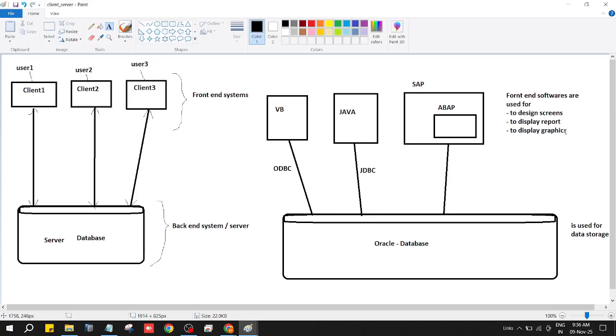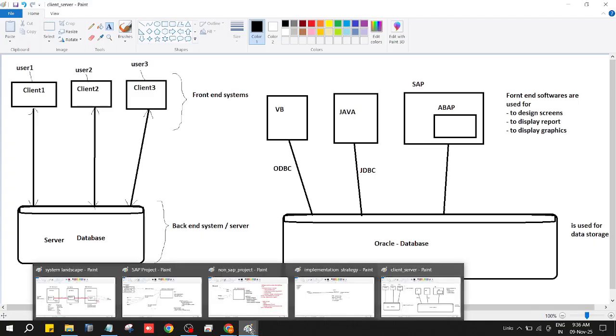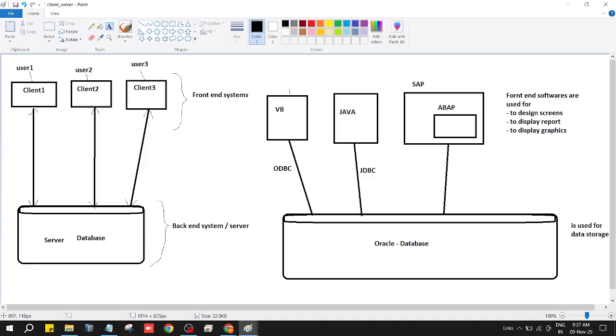What is the meaning of graphics or images? Suppose in an SAP report a logo can be displayed. In SAP we have a form concept. In the forms, you can display an employee photo if you want, or a barcode, or a QR code, or any kind of images, company logos also, in JPEG or different formats. Those graphics displays are also possible through SAP screens.